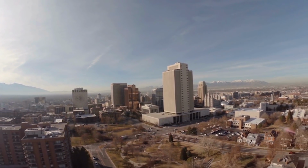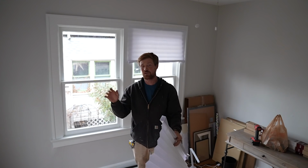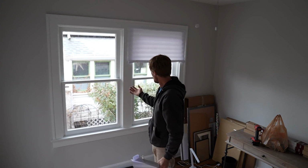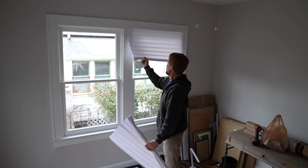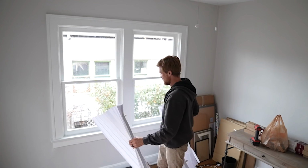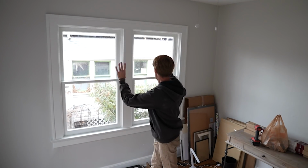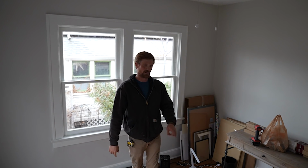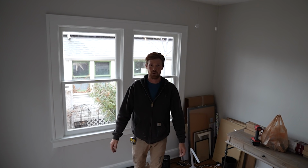This is one of the last rooms in the house that doesn't have blinds, and this is actually going to be Russell, Allie's father's office. It's probably pretty important that the neighbors can't just look into his office. He would probably be upset about that. So we're taking these temporary paper blinds down. I'm gonna put a couple of blackout blinds up right here. Then we're gonna hang a curtain over these French doors in the back, another curtain in the other bedroom, and there's one more set of blinds that needs to go on a door on the side of the house. Get to work.